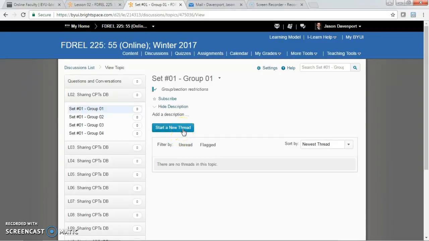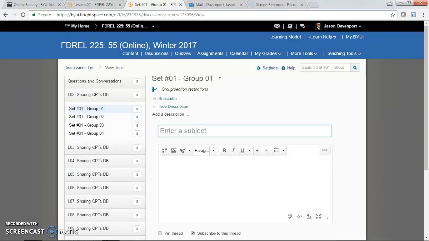No one started or put anything in, but I believe that in order to see anybody else's post, you'll need to start a new thread. I don't know about that for sure, but that's the assignment, is start a new thread. You'll start a new thread by clicking that. You'll add a subject. What I would do is study assignment 1 or article of faith 1, post 1. And then you'll answer those questions.